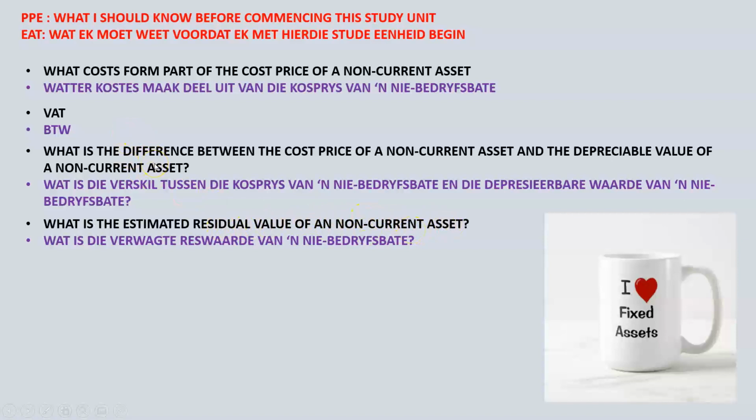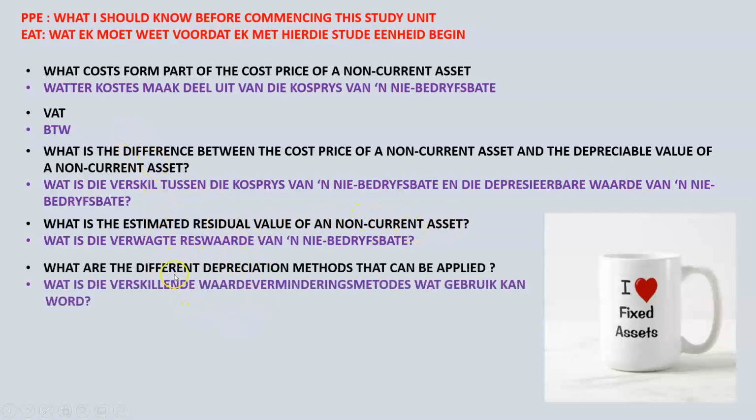Now here you must be careful because you have to distinguish between the different depreciation methods that you can apply. When I'm using the straight line method, I'm working on the depreciable value of the asset, i.e. the cost price less the estimated residual value. And remember, this estimated residual value is always a VAT exclusive amount if I am a VAT vendor. If I'm not a VAT vendor, it will be the VAT inclusive amount because there won't be any VAT applicable because I cannot issue a VAT invoice.